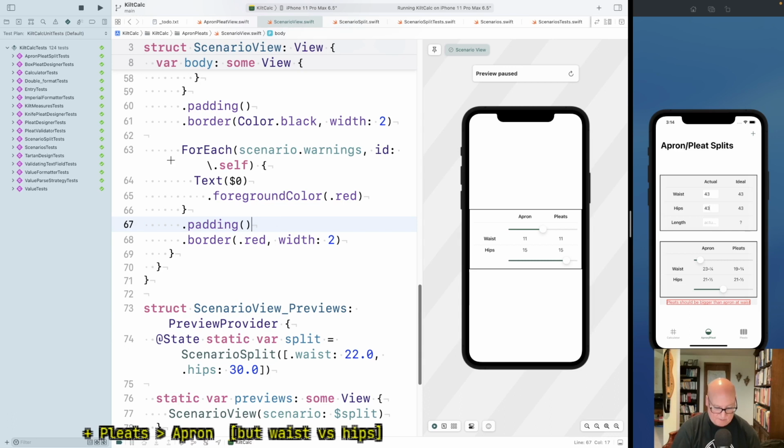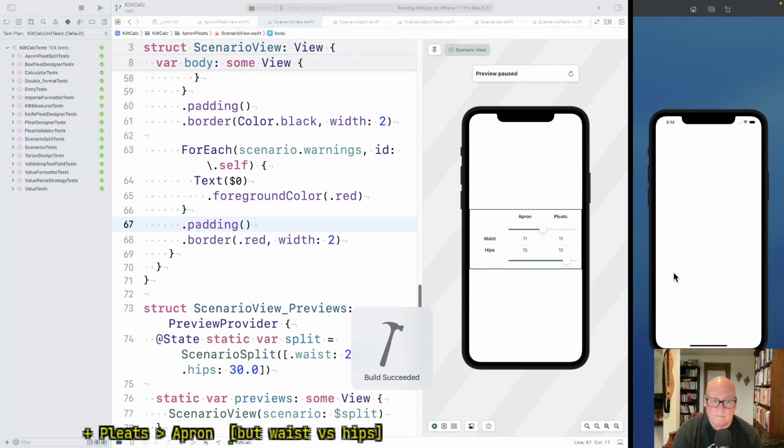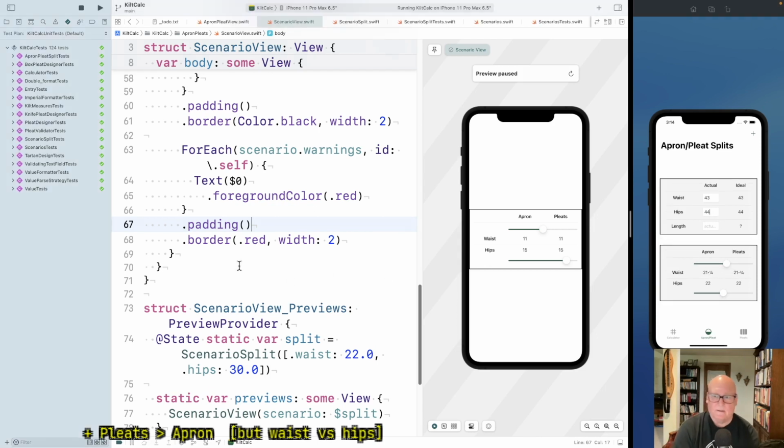Well, okay, that's our first level. Oh, I guess I'll run it and make sure the box looks all right. The border. Nice. I like it. Okay.